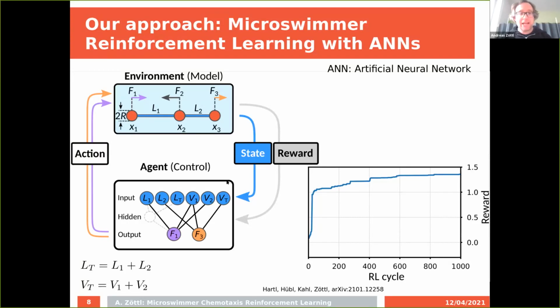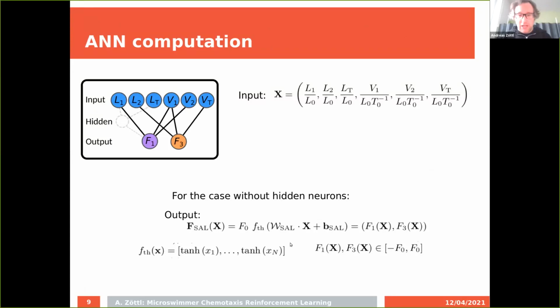And then the microswimmer proposes an action, so an output on the forces F1 and F3. F2 essentially, due to the force-free condition, can be inferred from the forces F1 and F3. And in such a way that some reward is maximized. And the reward can be, for example, the distance a microswimmer swims in a viscous environment, or also to swim towards chemical sources. So, and you typically have these reinforcement learning cycles where you want this reward to be maximized over time and where it eventually leads to a plateau. So that's the idea.